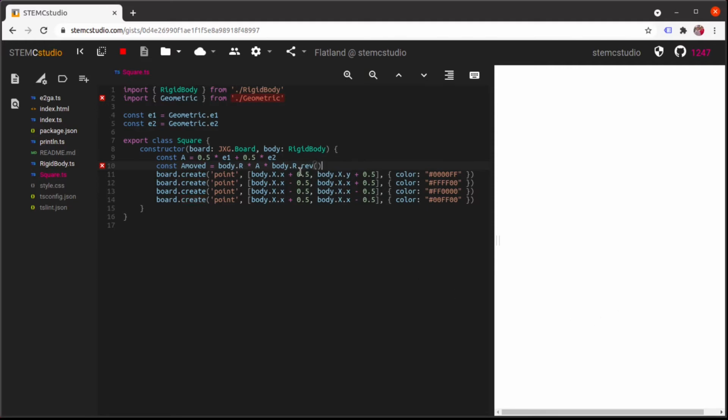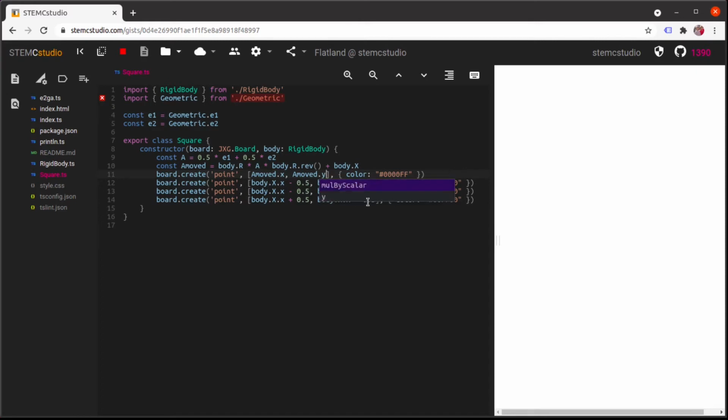And there is a reverse method, I believe. Yep. Here's A moved. And then what we need to do is add to this the body's position. And with any luck, A moved is now in the right place. So I'm going to put in A moved.x here and A moved.y.